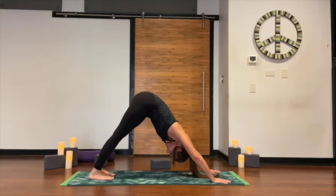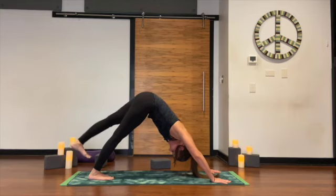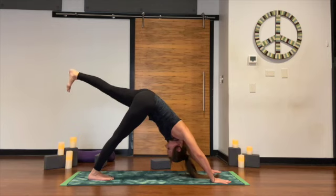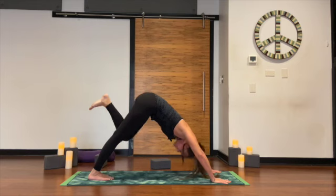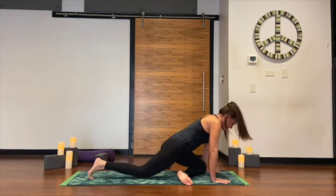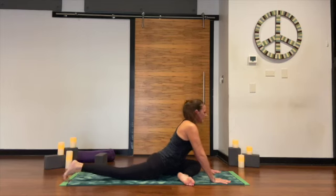Take a peek at the big toe of your left foot. Start to lift the left leg. So kind of lead with the heel. Keep the foot flexed. You can see that the hips are leveled off. And then draw the left knee in towards your nose as you place it behind the left wrist. Dropping your back knee, pushing the weight towards the leg behind you.